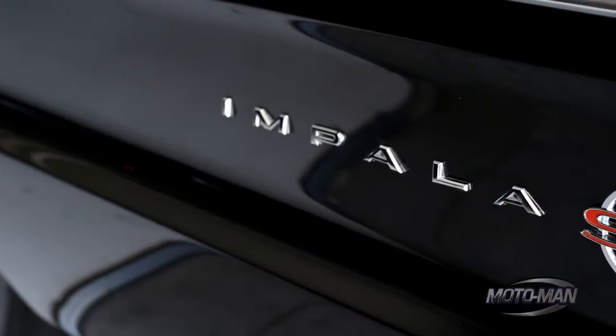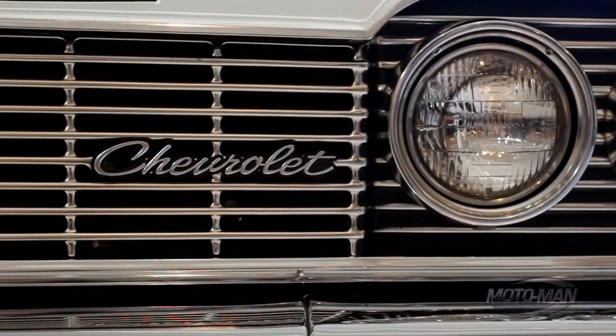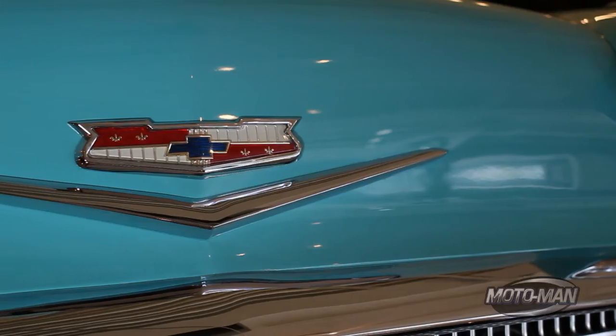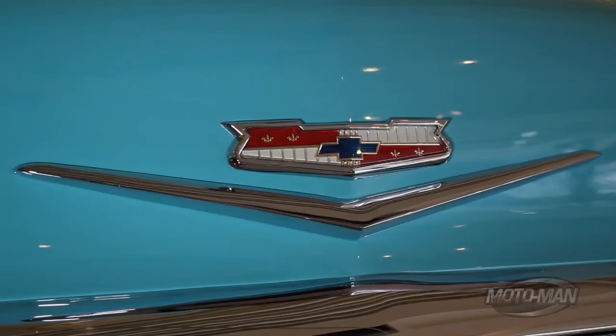Yeah, I mean, these cars are art. They're iconic. They're highly valued. American. The designer doing this back in the day, he didn't think about what the value was going to be, or that 20 years from now it's going to be a classic. They just wanted to do something bold, exciting, and that they were proud of, that they'd want to own.